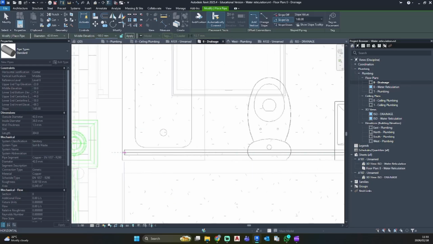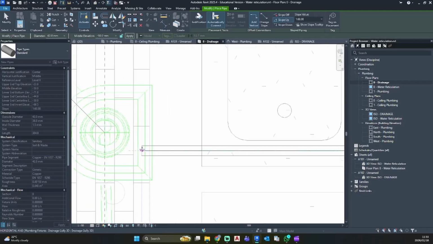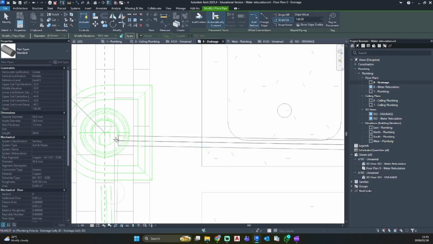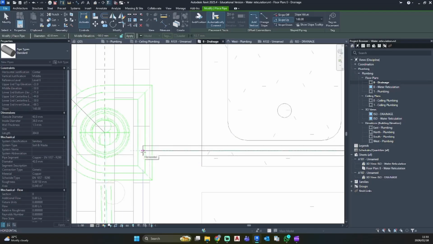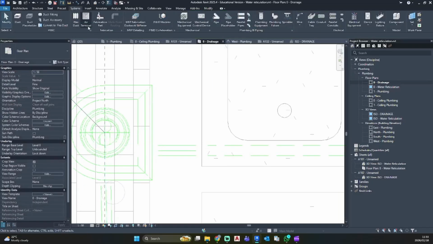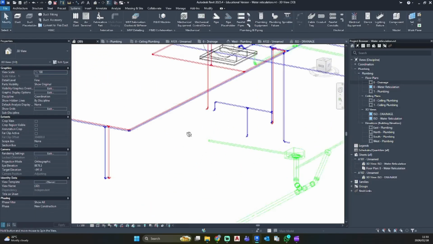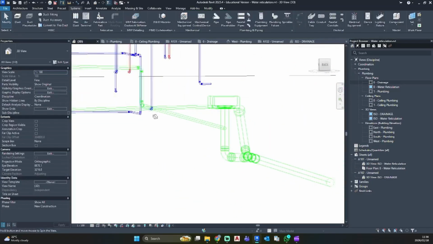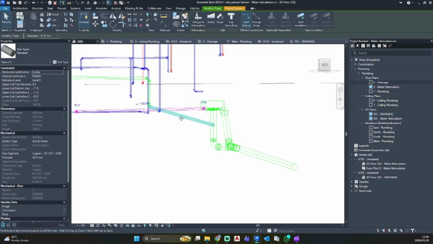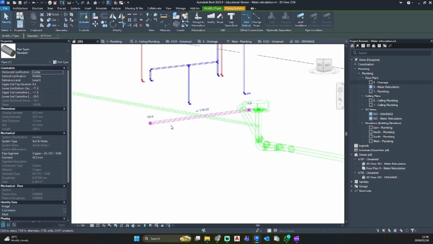And I'm going to pull this all the way to here, because that most likely looks like that, but I'm just going to pull it this way. Let's leave it like that for now. So now we know that that connection will not work, so we need to move it down a lot more.